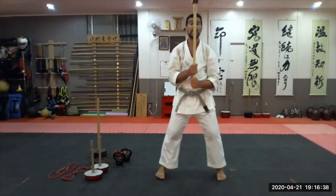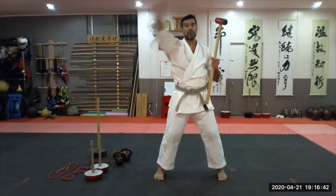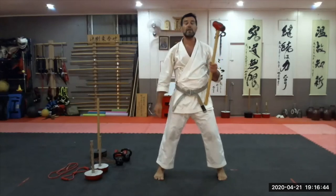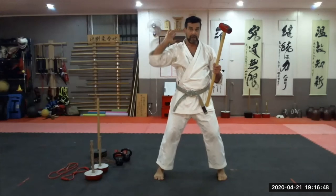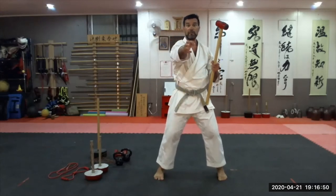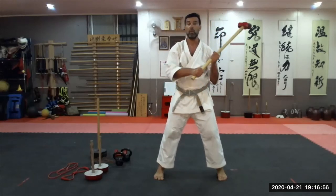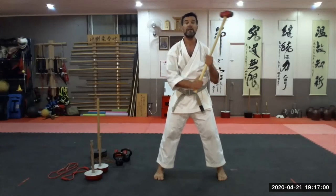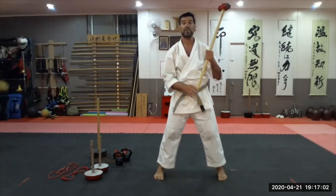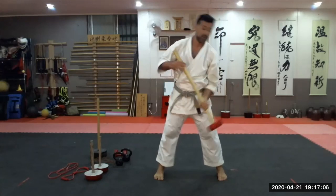From the front, the important thing to note is that I'm not trying to take this in a great big circle. What I'm doing is pushing it back over one shoulder, small loop around across the back, and pulling it back over the other shoulder. I don't want it to go wider than my shoulders. If I do, I'm going to start to find that I'm losing strength and structure, and I'm very likely to damage my shoulders.